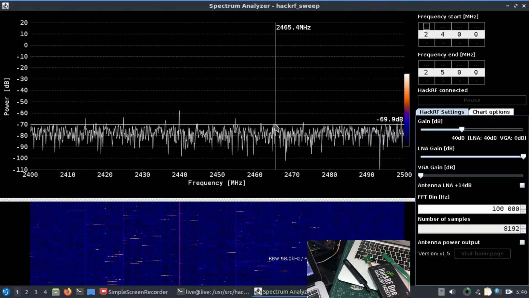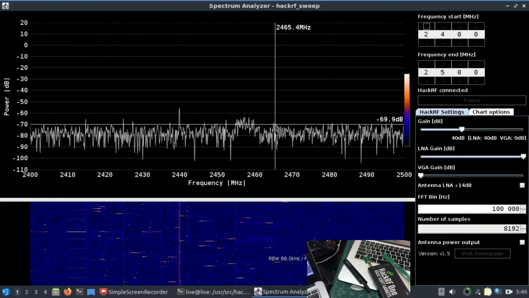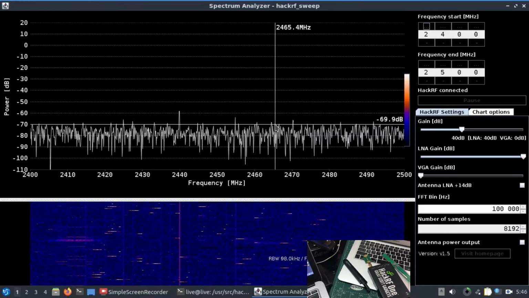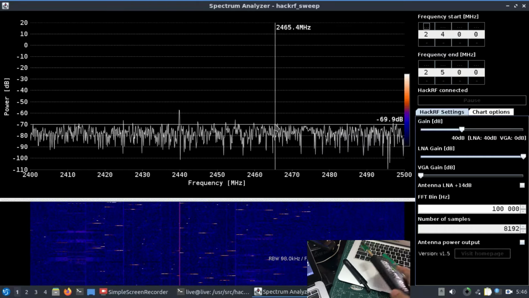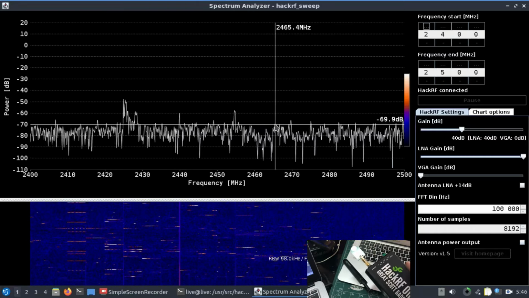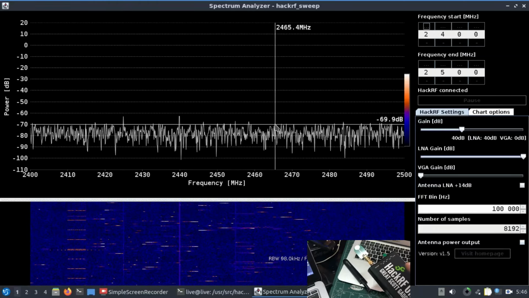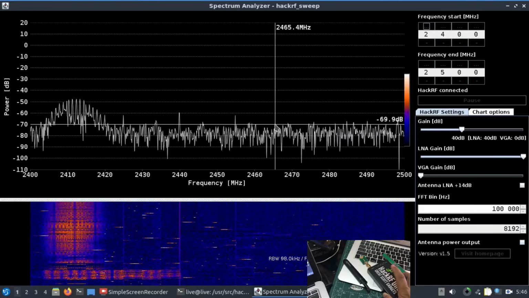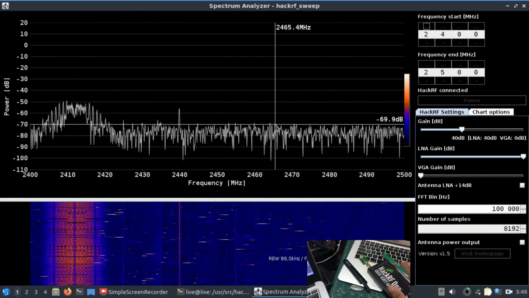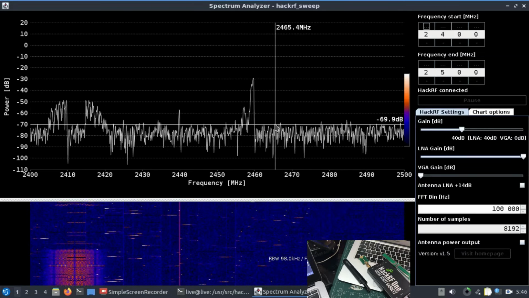But the cool thing about this particular software, which goes really well with HackRF, is that you can actually sweep the entire spectrum. The firmware version that I have on my HackRF, which I updated to, is a 2023 firmware update. So I know my HackRF might be operating at a lower band, somewhere around 10 megahertz, all the way up to 6 gigahertz.